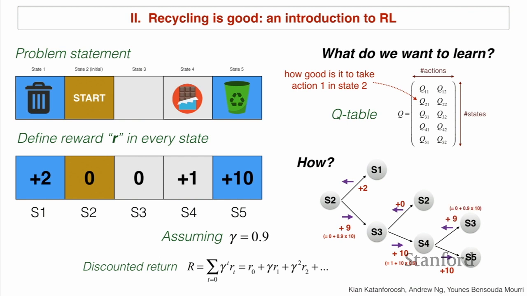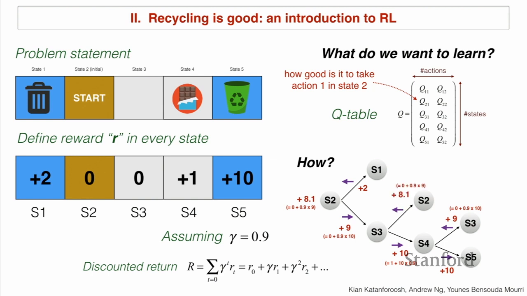And you do the same thing. You can copy back that going from S4 to S3 will give you 0 plus the maximum you can get from S3, which was 10, discounted by 0.9. Or you can do it from S2. From S2, I can go left and get plus 2, or I can go right and get 9, and the immediate reward would be 0, and I will discount the 9 by 0.9 and get 8.1. So that's the process we would do to compute that, and you see that it's an iterative algorithm.